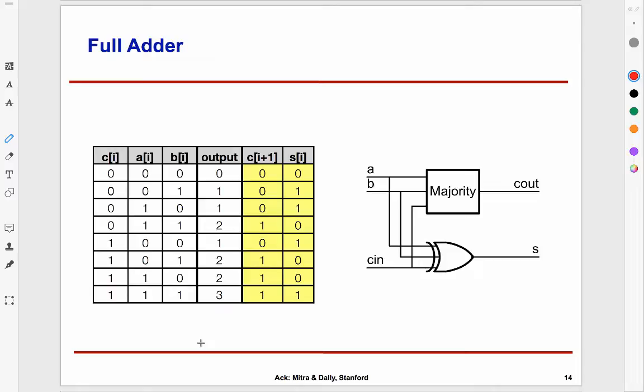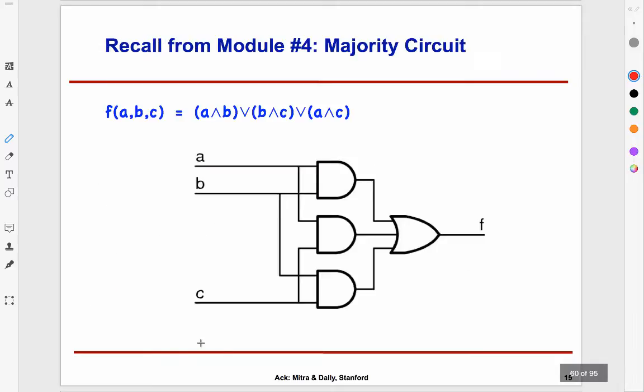Now how would I make my n-bit adder? I'm going to take a half adder for the least significant bit position, and then I'll have a bunch of full adders, and I'll feed the carry out of one stage to the carry in of the next stage. So I'll have a long chain. We have seen circuits like these before when we discussed the comparator and arbiter. It's a bit-slice design. Carry ripples through from bit 0, bit 1, all the way through. As we saw in those designs, the delay here will be proportional to the number of bits. So as the number of bits increases, there is a linear increase in the delay of the adder.